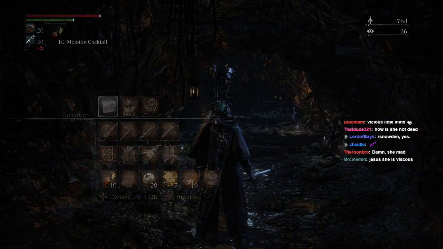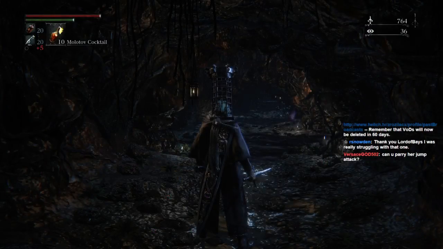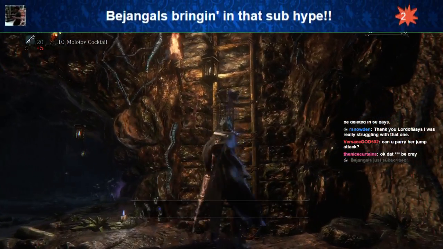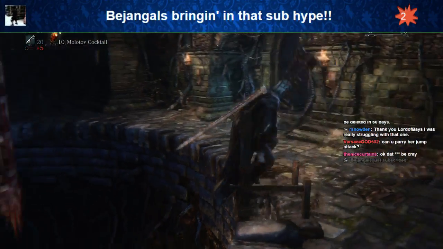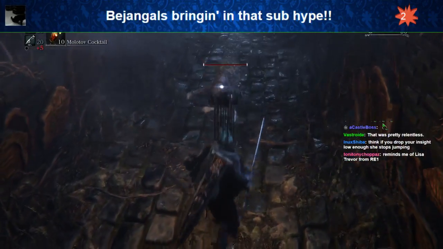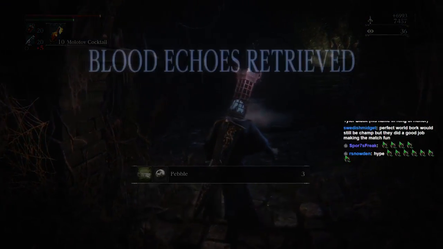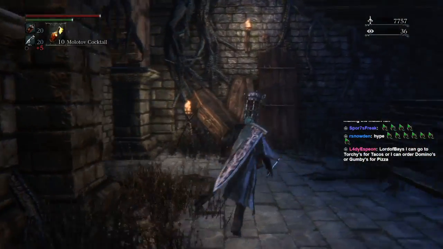Okay, it's got a parrier. That's it. Yeah, you can parry her jump attack, but it's all easier said than done. Bajangles! Dulling that pain just a tiny... Hey, my souls... Oh, boy. I get my discount souls back. Jingles, I'm ready for round three.